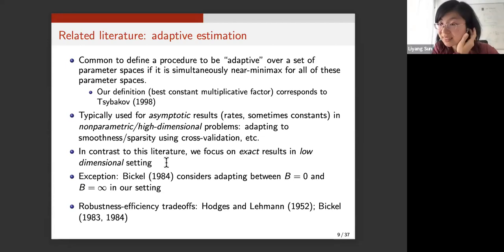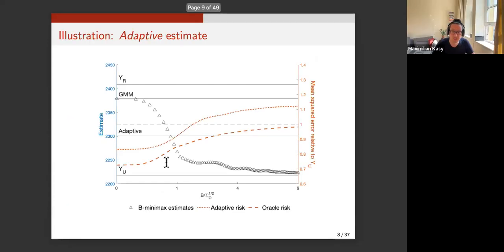I just wanted to ask a quick intuition question about the previous picture. I see that the adaptive risk, the relative risk relative to YU, does not go down to YU. And I found it surprising, like with an intuition from a pretest estimator, I would have thought once the bias gets large, I can figure out that the restricted estimator is wrong, and therefore I just use the unrestricted estimator effectively. So why does the mean squared error not go down to 1 or stay near 1?